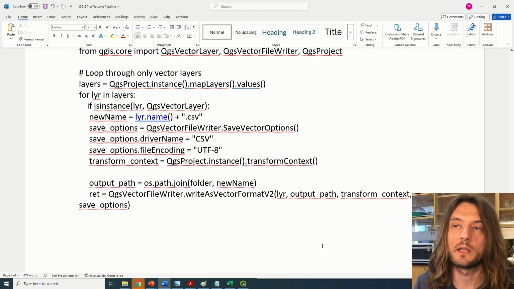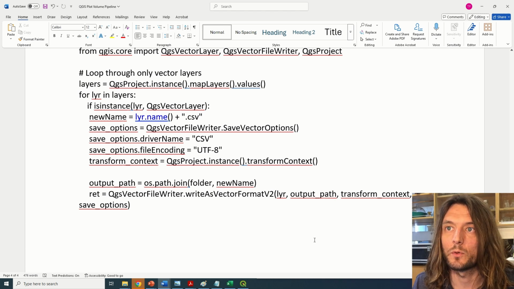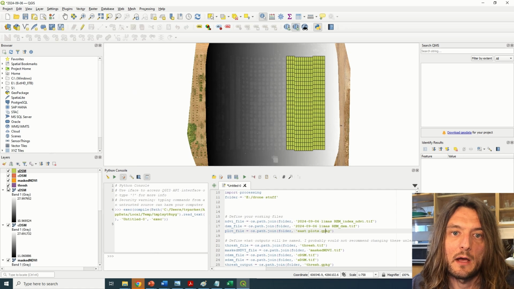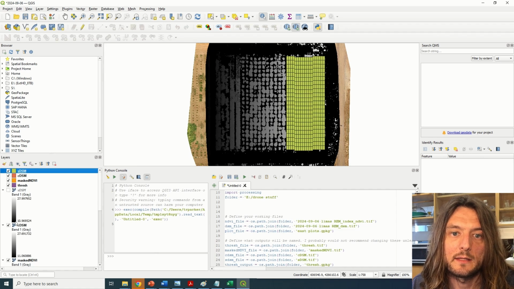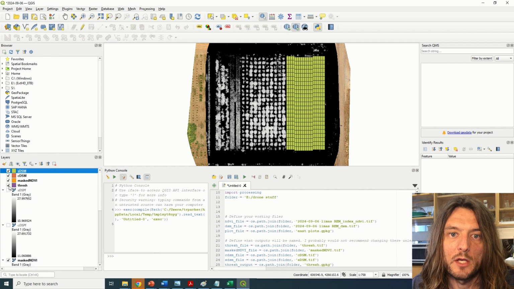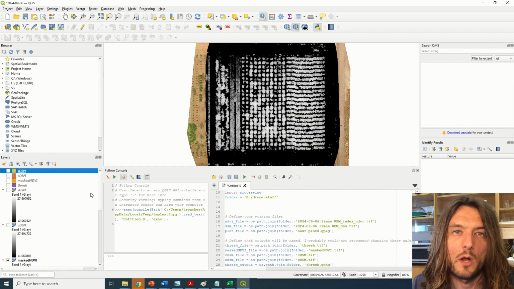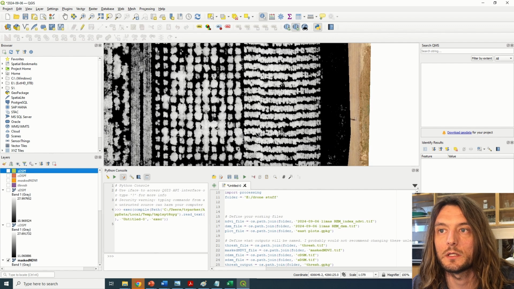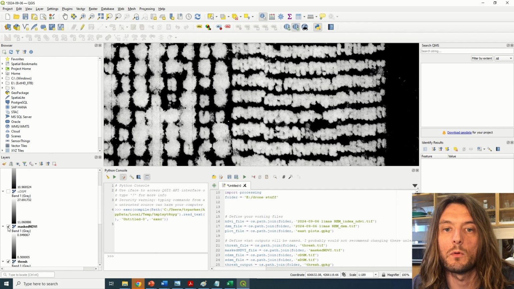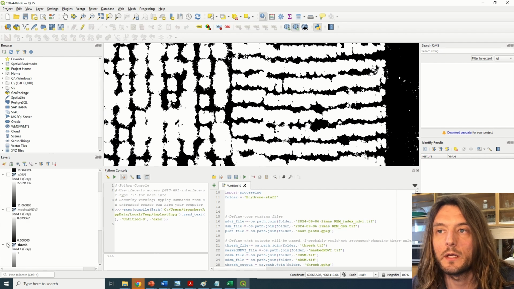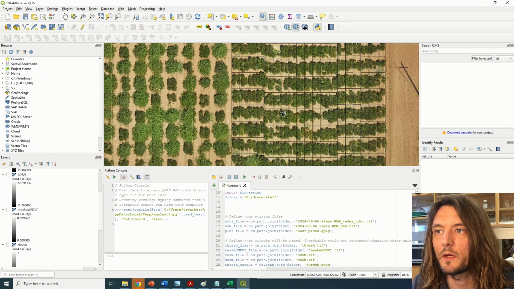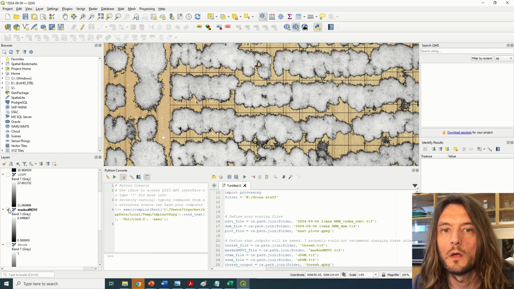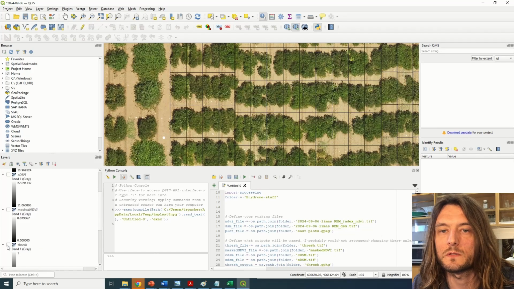All you have to do is change the names of the files and point it at the folder where they are. So again, here are the outputs. I do definitely recommend looking at these and just checking. Automating this with some script is definitely not a reason to be sloppy. You want to make sure you're checking what you're doing. And so we can go through here. This is that first output, the threshold file. This is just a classification layer classifying things as plant or soil. So white in this case was plant, black was soil.